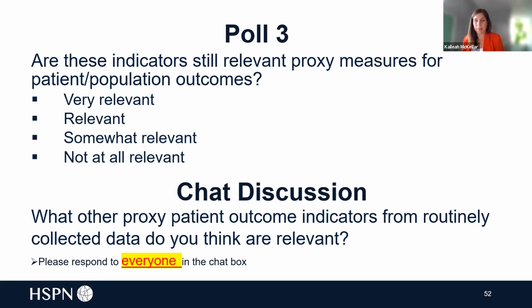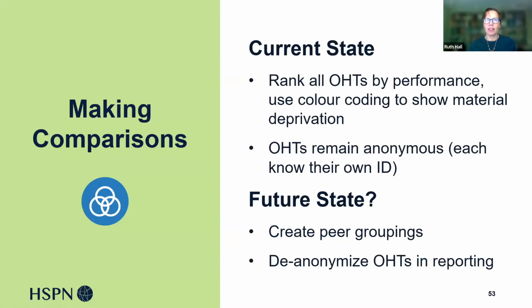So Catherine Isaac highlighted 30-day readmission. Number of clients and caregivers requesting crisis long-term care placement. 30-day readmission coming up again. So I'll end the poll now. Over 70% are saying these are very relevant or relevant, so that's encouraging. And suggestions to add readmissions, thank you. Time to primary care appointment. Thanks for the suggestions too. Great. And okay, what have we got here?